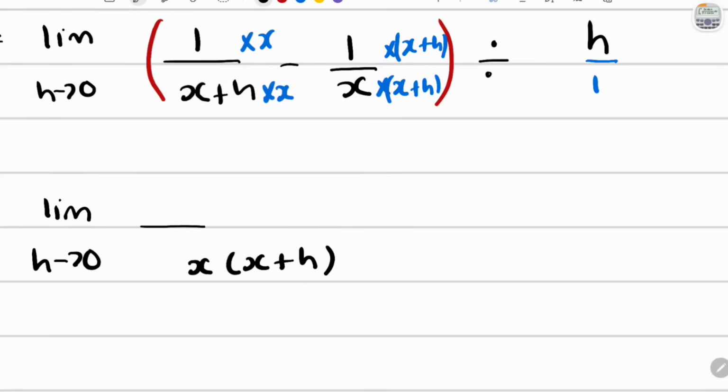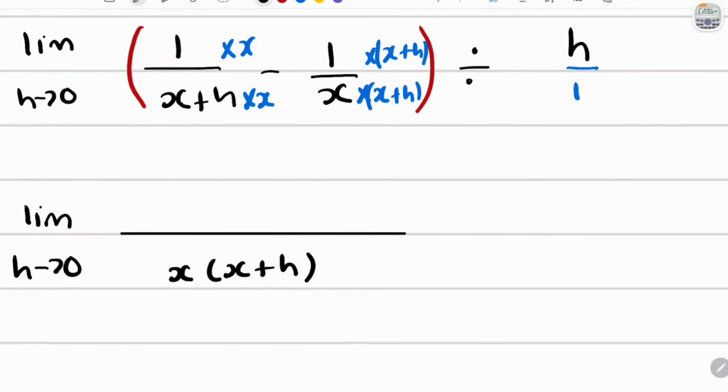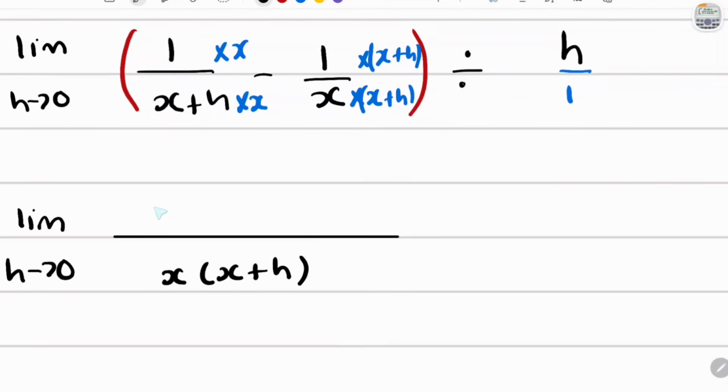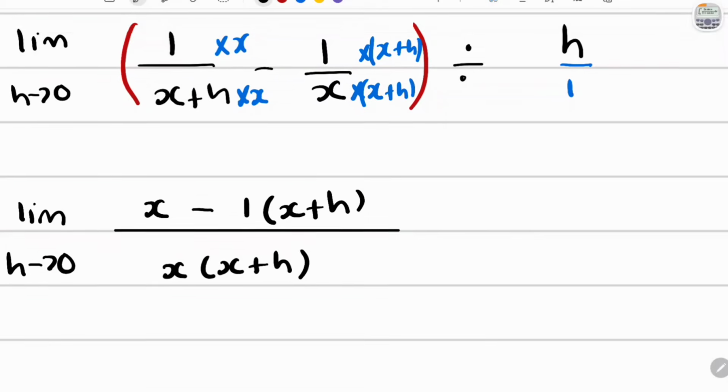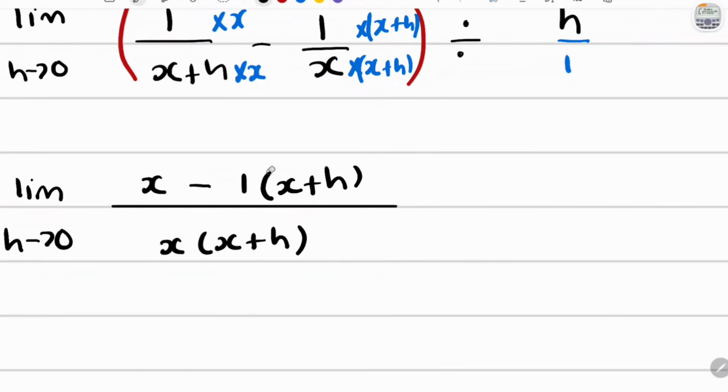That's your common denominator. And the numerator that we will have, let's just be very careful here. 1 times x is just x. That's fine. But please note that we have a minus here. So if we have a minus first, and then we have this, you see, it's the 1 times the x plus h. Since we are multiplying by something that has two terms, if you look at it as if the 1 is still there, it's really like 1 times x plus h. You see that now that negative is going to affect what you have in your brackets. Okay, so that's kind of what's going on there.